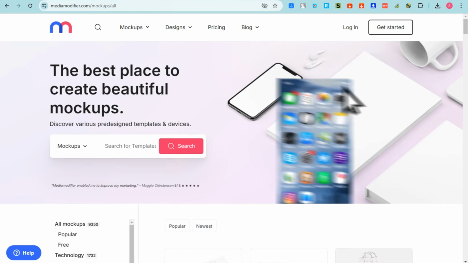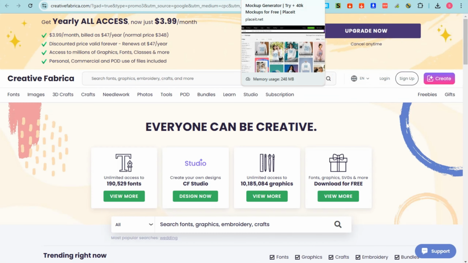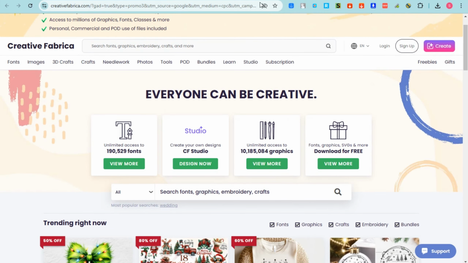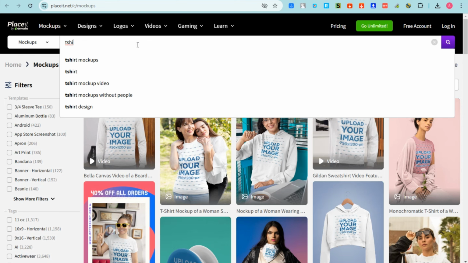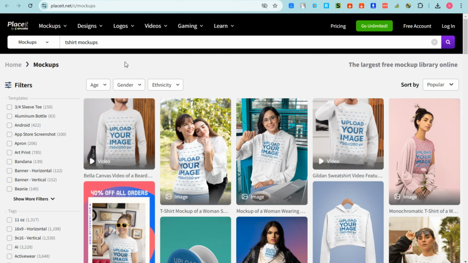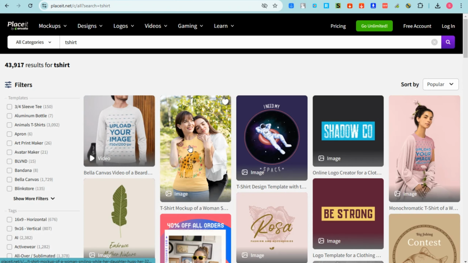So you can go to any web browser and then search for Mockups online or Mockup for free, something like that. And you will land on specific pages such as Placeit. There is also Mockup Bro, so there are tons of websites that you can use, but if you want a free website or tool, make sure that it's for free.